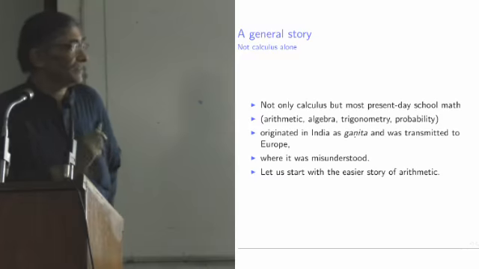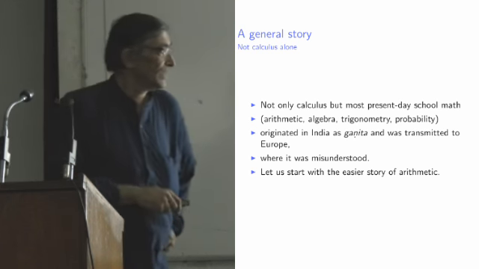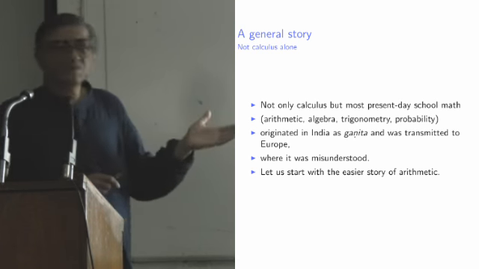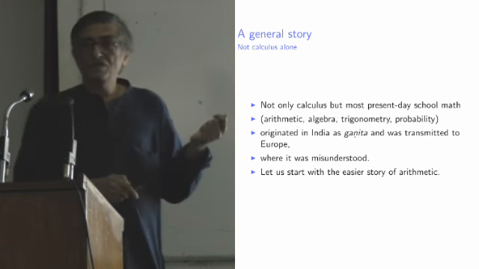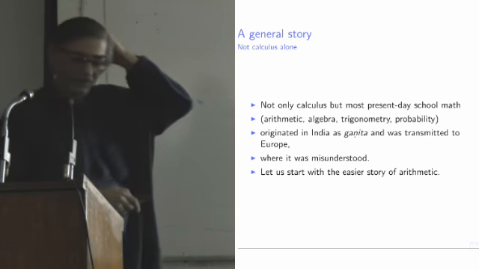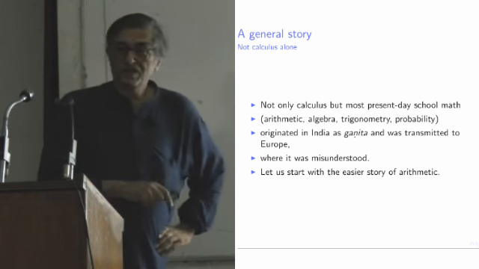Why am I telling you this story? Because it's easier to understand. Calculus is a little difficult. You're talking about limits and real numbers and Schwartz distributions and whatnot. It becomes a little difficult for many people to understand. In the case of arithmetic, it's an easy story to understand. So I want to establish that story as an analogy. Once that is clear, then you can go to the case of the calculus. It's a very simple thing, similar to that. So let's take the case of arithmetic. It originated as Ganit, was transmitted to Europe, where it was misunderstood, returned as math, Peano's axioms, and so forth. So it's an easier story.